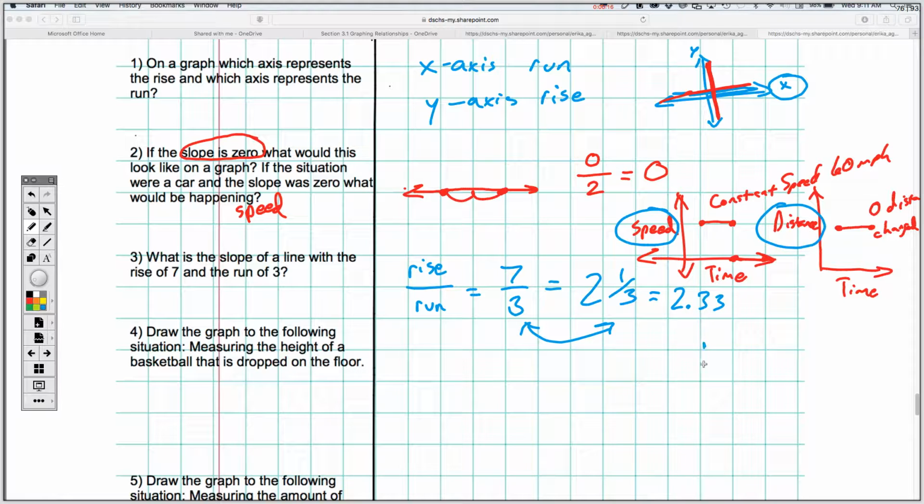Now let me show you the difference, because you could even go further and say this is 2.33. Now if I were to graph this, you could either go up 1, 2, 3, 4, 5, 6, 7, and then over 3, and then put your point. Or you could do this, go up 2 1/3 and over 1. Here's a 1 right here. So you could go up 1, 2, estimate a third, go over 1. Up 1, 2, estimate a third, and then over 1. And you could continue that way. Or look at it as up 1, 2, up 0.33 over 1.